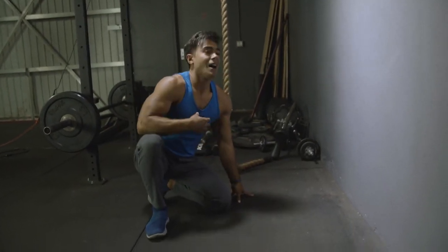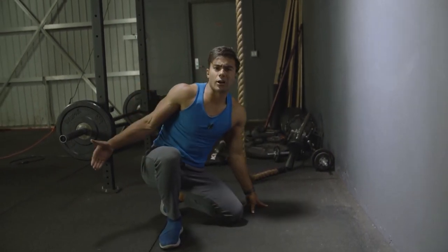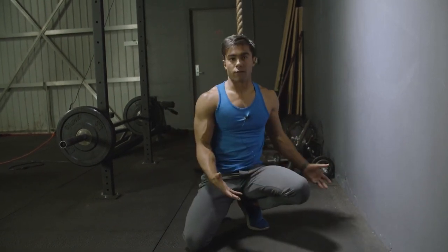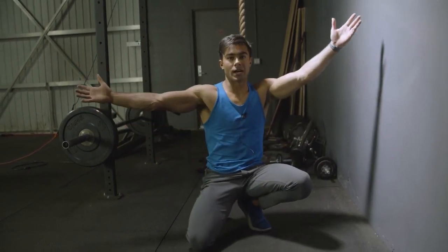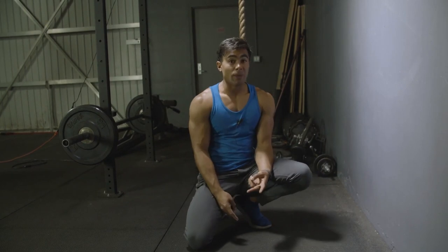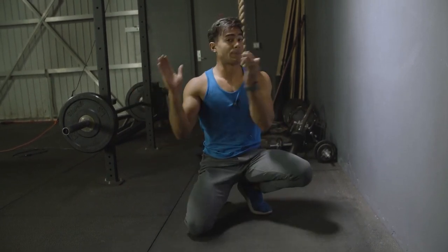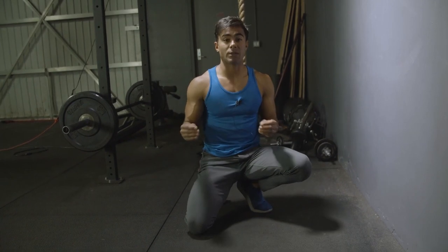There's no one way to do this — it depends on where you are and what you want out of it. Some people just want to hold a handstand for 10 or 30 seconds; others want a really straight handstand. Know what you're actually striving for before you start training. The more descriptive you can get with your goal, the more likely you are to hit it — just like when people say 'I want to get in shape' without specifying if they want to lose fat, build muscle, or gain a skill for a sport. You can't score without goals.